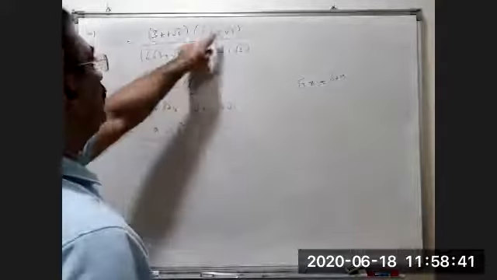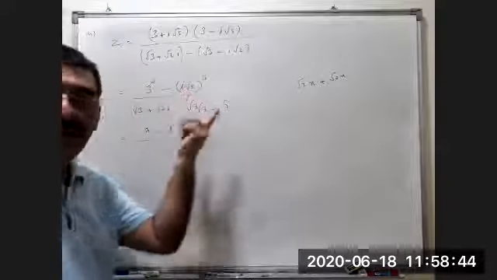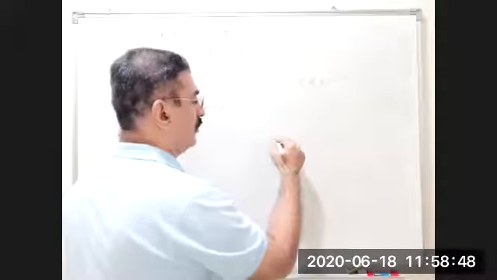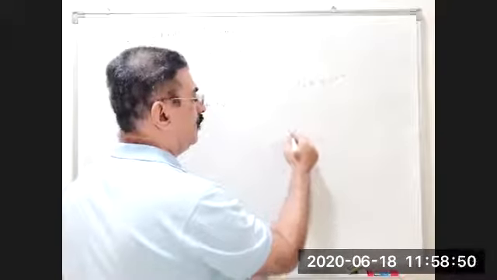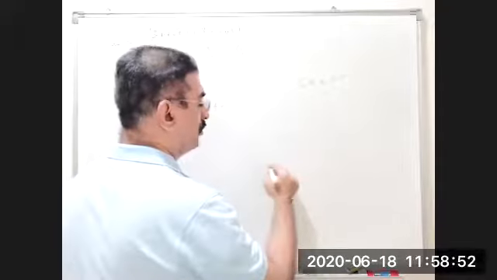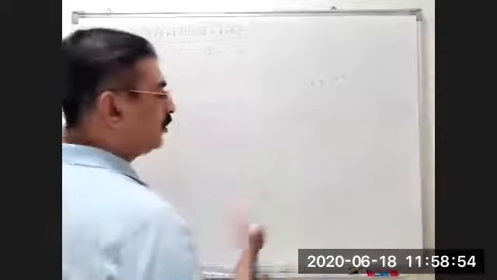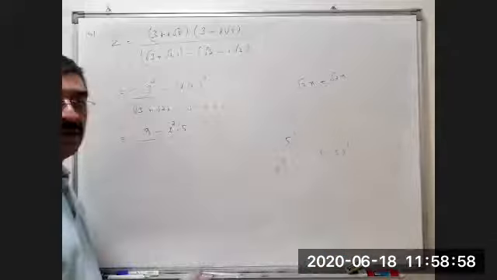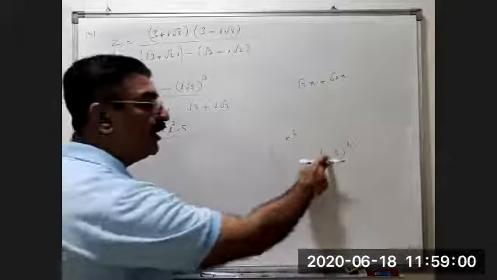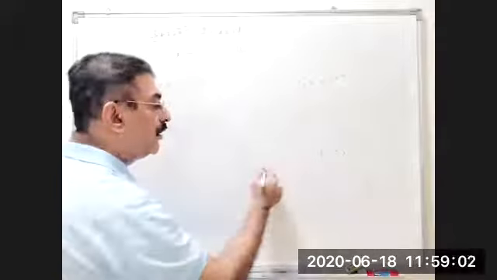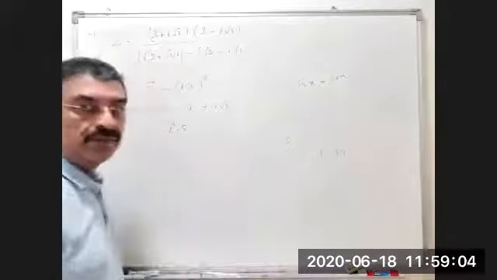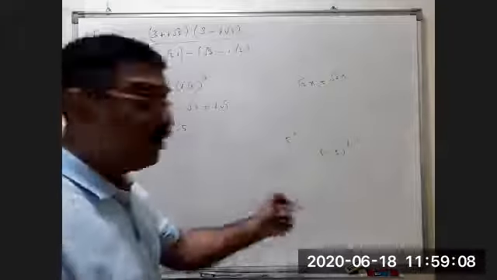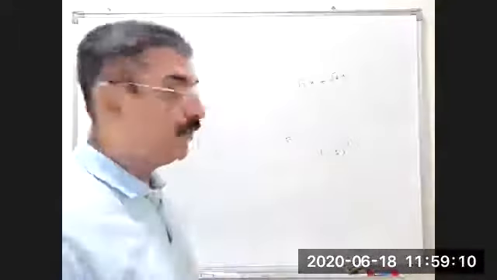Yeah, a plus b into a minus b, a square minus b square. We can write minus before square of number. See, 5 square, minus 5 square, no problem. And these are different numbers. 5 square means 25. Minus 5 the whole square is again 25. Minus 5 square means minus 25. We can write minus before square of number. No problem. Square of number will not be negative, but negative of square is negative.